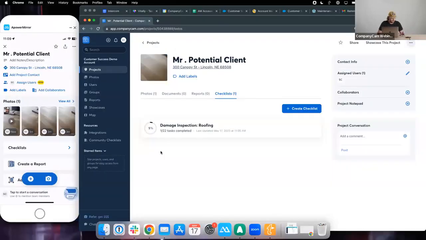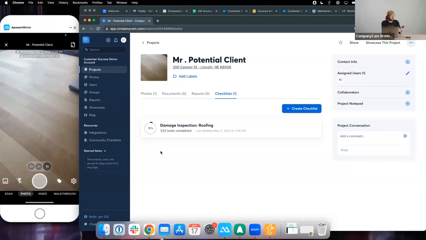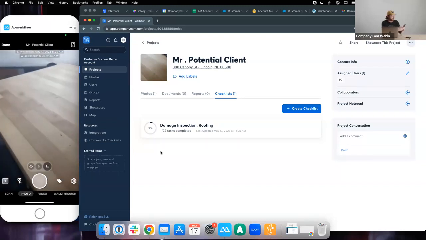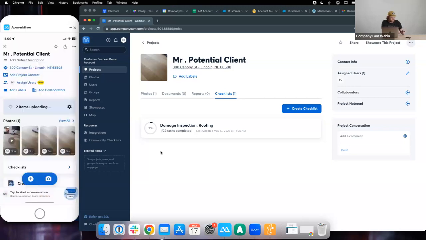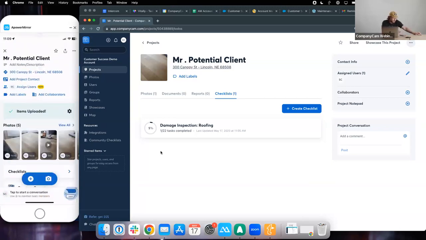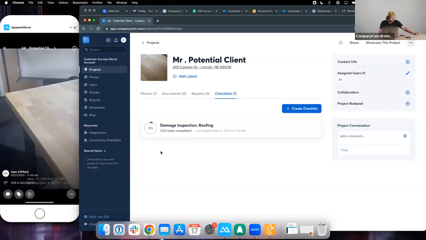So to annotate photos, you would go in and capture photos like you normally would. So I'm going to capture a couple here. And as I'm capturing these photos, I can then mark those photos up by selecting them and then selecting the edit button. So the squiggly line here towards the bottom of the photo will open up my editor. My editor is going to be this toolbar that runs across the right-hand side. It's a ton of different tools.